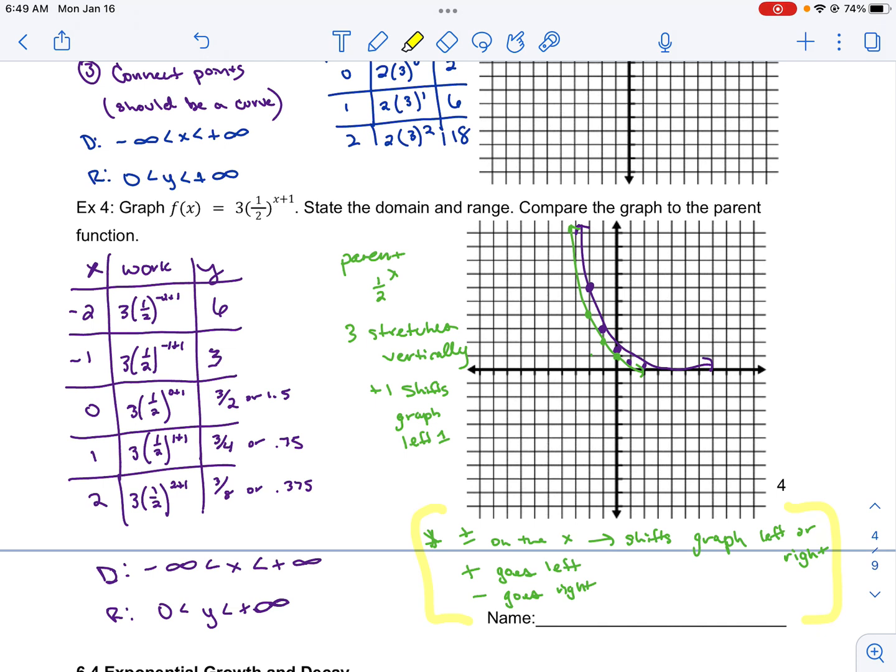Again, we will discuss more of this, what's happening with the graph, and how that stuff is going to shift. And we'll look at it visually, and we'll discuss it so you guys get a better idea of, without having to graph the parent function, you'll just kind of know right away what is happening with those shifts. Like I said, we'll discuss that when I'm back in class, so that way you guys have a better idea and we can discuss it together.